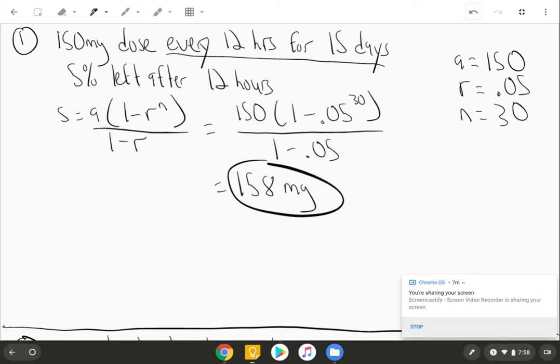So really, this was fairly straightforward. The only thing you want to be careful of is how often you're taking the medicine. If you're taking it every 12 hours, that's twice a day. If I was taking it, say, 4 times a day, that would be 24 divided by 4, which would be, well, you guys could calculate that. So make sure you pay attention to how often you're taking the medicine. There will be an example just like this on your cool down tonight.